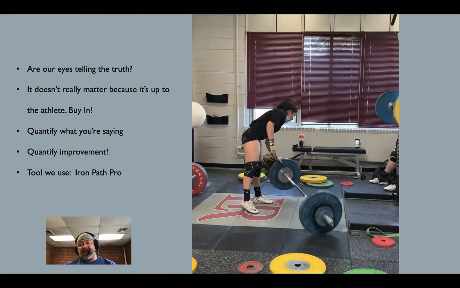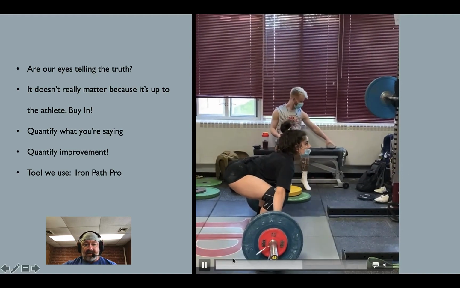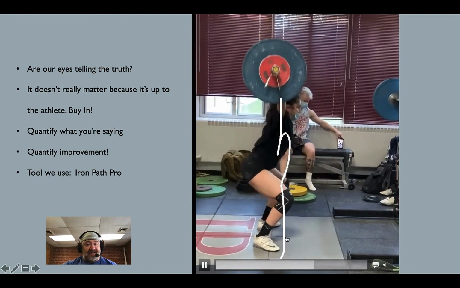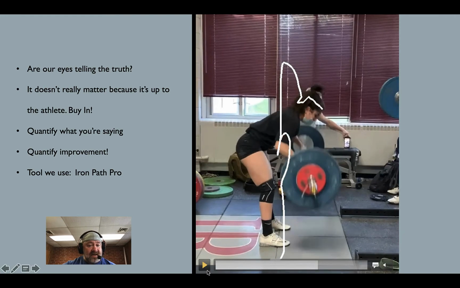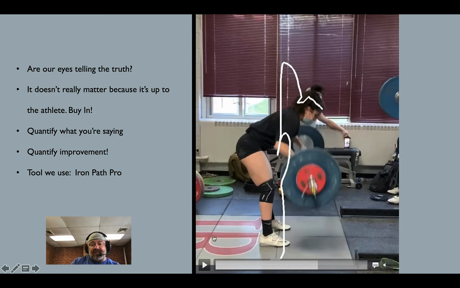So now we've got to look at what the bar path actually shows us. When it went slow, it looked like that straight line that we talked about. That is not a good thing, as you can see. It was pretty much a straight line until there was horizontal displacement, probably worse than that fourth one. So even though we're trying to get her to push longer with the legs, we definitely don't want to create this. So maybe not use that as a tool, or make sure she's doing it correctly. One of the two.